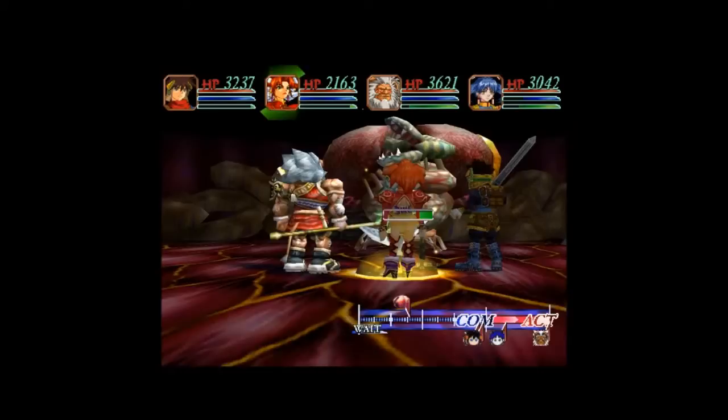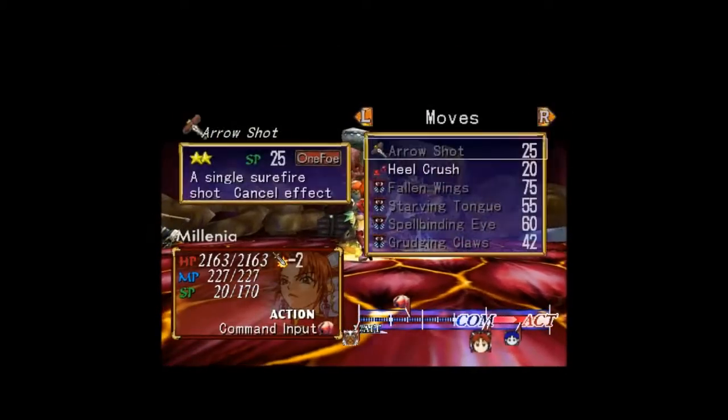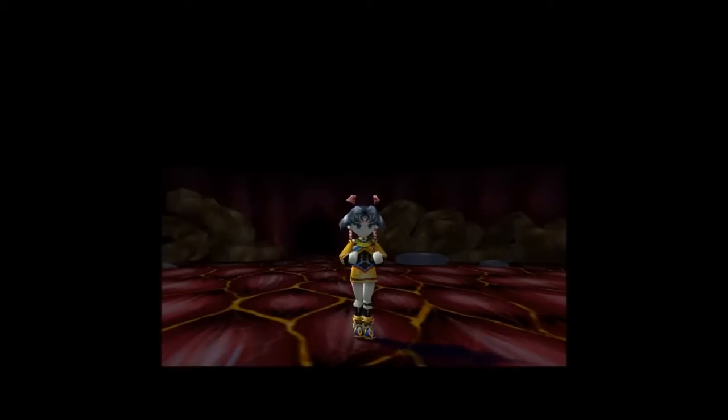Especially things that cancel, because I hate getting hit by nasty stuff. Gadzap. Heal Crush. How's our health? Our health is completely full. Heal Crush, why not? And after doing this, we should actually be able to move away from them again.